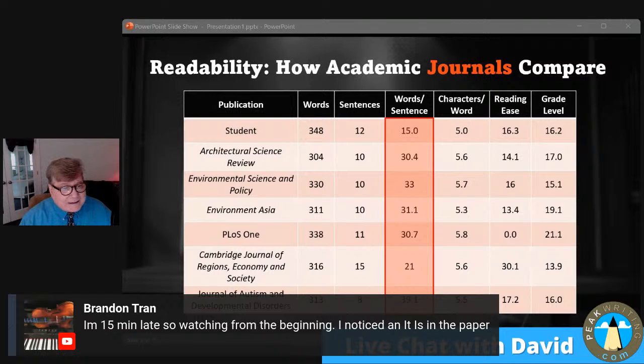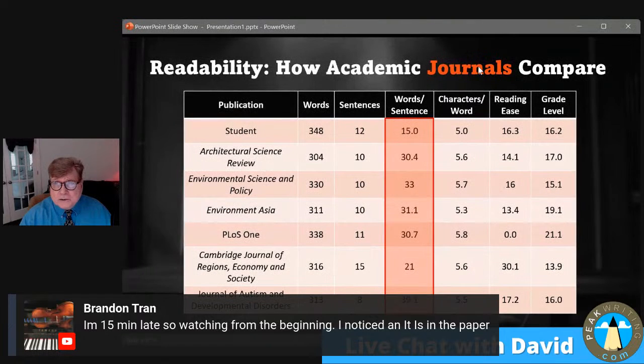Brandon noticed an "it is" in the paper. Oh, you mean the "it" and the "which" that were a part of that? I think I know what you mean. "It is" constructions are very much a part of a lot of academic writing, Brandon. The idea is to limit their number and to avoid them when possible. But it is not possible. I just used one. It is not possible to avoid all of them. Okay, you're welcome. Thank you, Deborah.